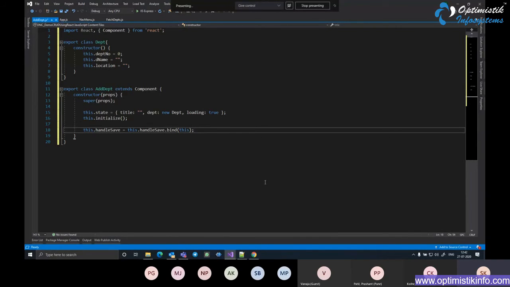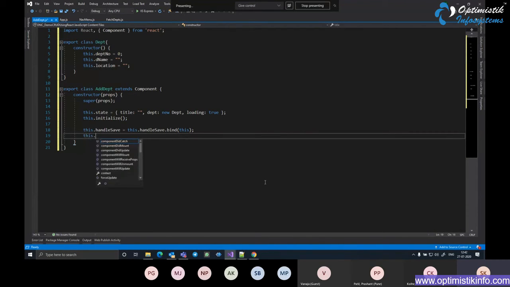In the same way, I want another event, handleCancel, to be configured. So this.handleCancel equals this.handleCancel.bind(this). One by one, now we need to create these helper methods.